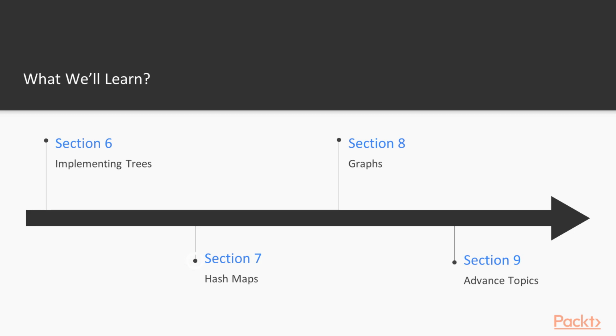Section 7 is all about hash maps. We'll demonstrate key value pairs there, search to determine index values. We'll sort for performance. Section 8 deals with graphs. We'll store relationships, and then we'll use searching algorithms to determine relationships between multiple objects. We'll work on optimization there as well. And then our final section, advanced topics, we'll look at recursion so we can implement a Fibonacci function. We'll also review big O notation as a way to describe performance.